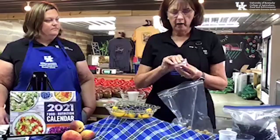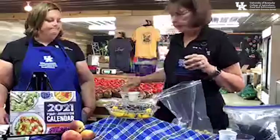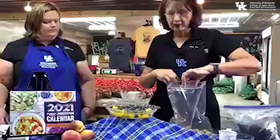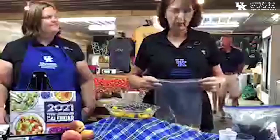1/4 teaspoon of salt. Salt is just used to enhance flavor, okay? And it's very low in this recipe, low sodium, just 1/4 teaspoon, and 1/4 teaspoon of cinnamon. And you will smell the cinnamon while it's baking, okay? For sure. When I was fixing it in the office this morning, everybody said, oh, that smells so good.